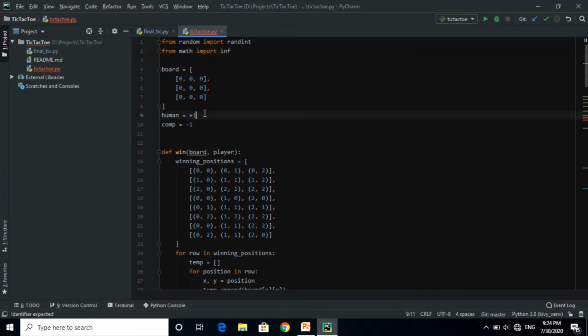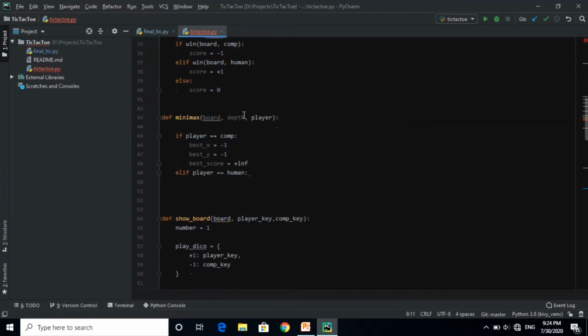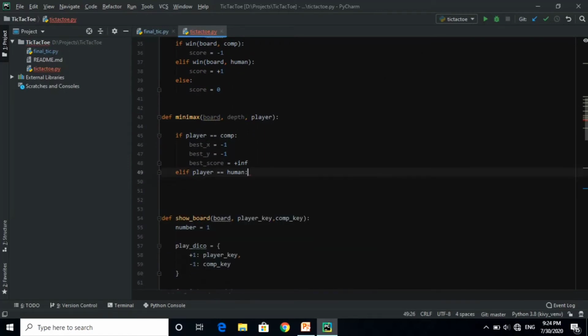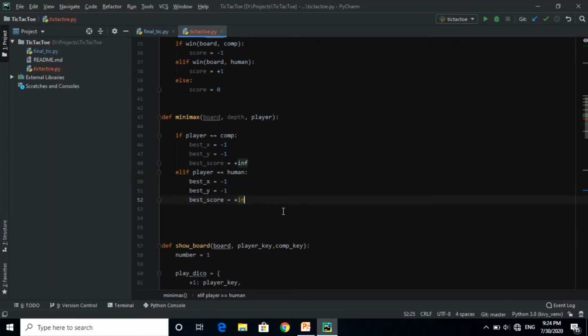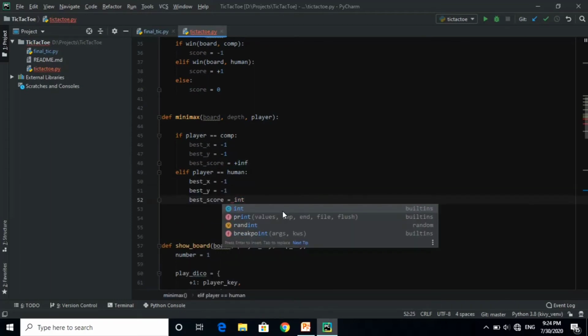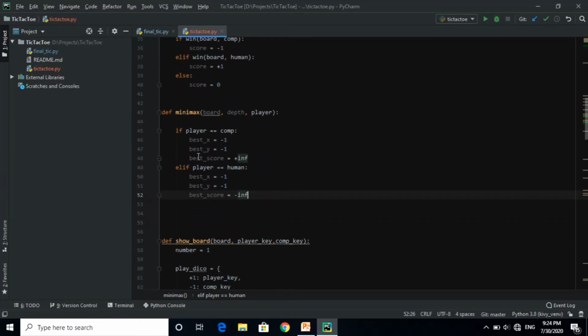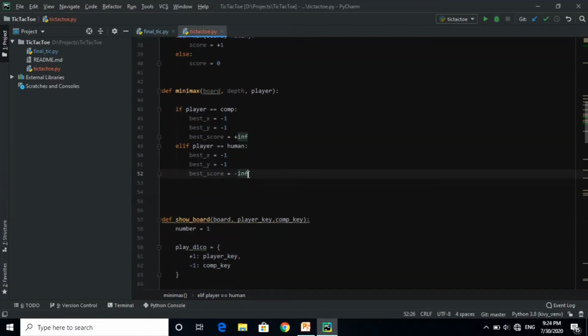Since human is the maximizing player for us, if our code starts with the human, the initial values you start with will be the worst possible values, because it needs to go from the worst to the best possibility. Since the human needs to maximize, its initial best score will be negative infinity.